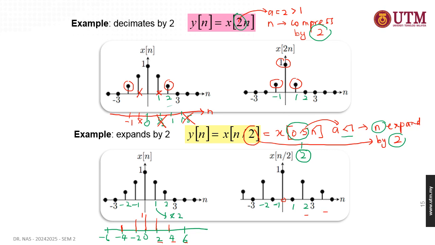At 6, the amplitude is 0. But at 1 you have 0 amplitude. The n sequence will always start from 0, 1, 2, 3, and so on. But the one that has amplitude only at the values here.